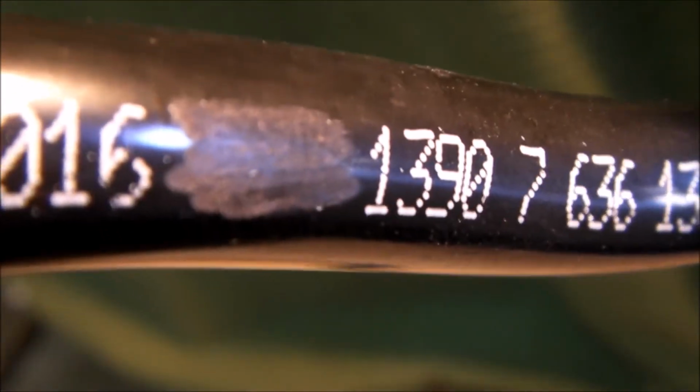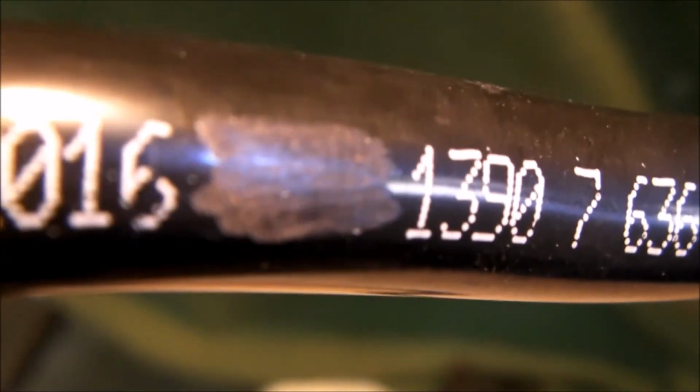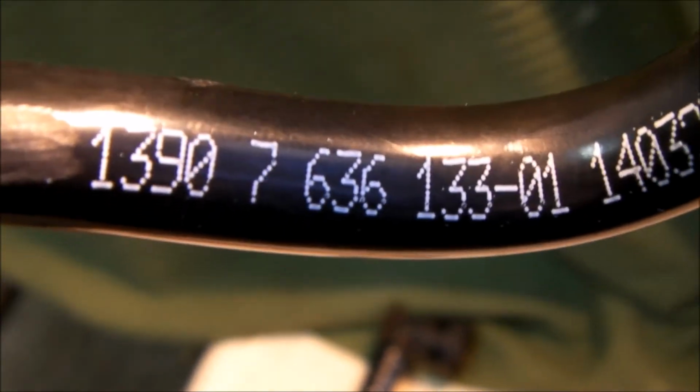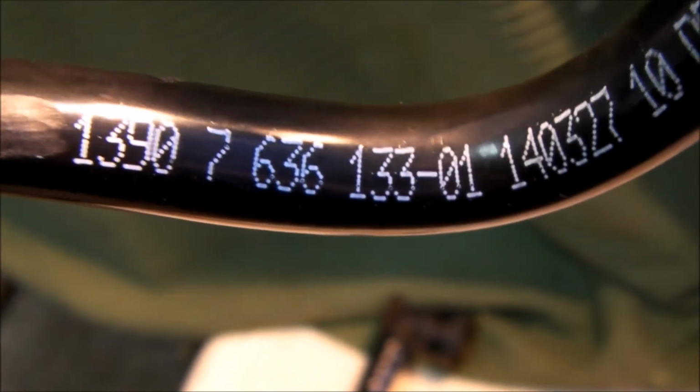And the new hose, as you can see here, the BMW has been scraped off, and this part was almost $18 less expensive than the genuine BMW part. So this is considered an original equipment supplier, OES, and it's marked 13907 636 133. So BMW 1397 636 133.